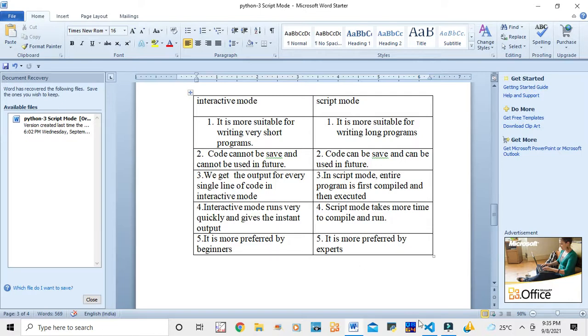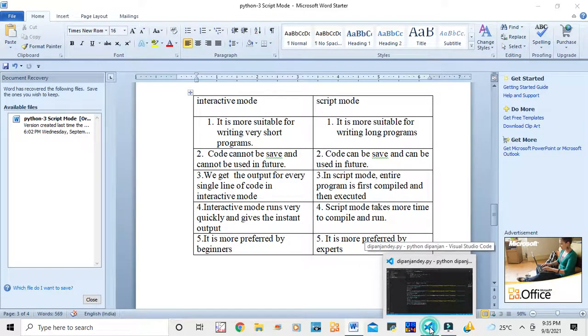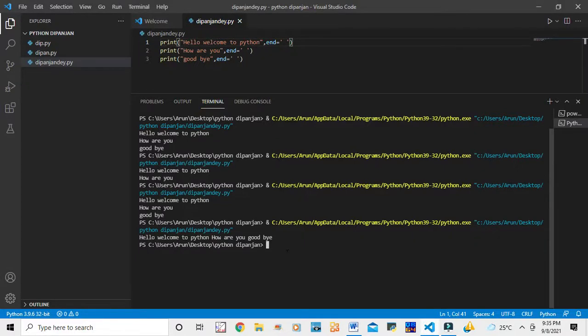Now you can see how interactive mode works. Here I can change to interactive mode by writing just Python, then enter, and it will come in interactive mode. I already told you the instant result will come.